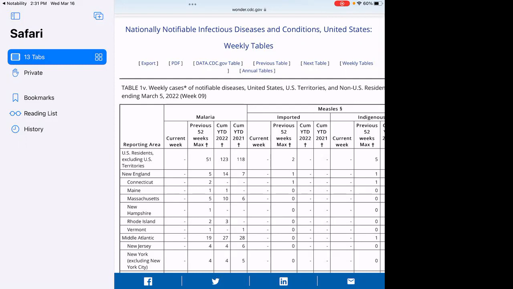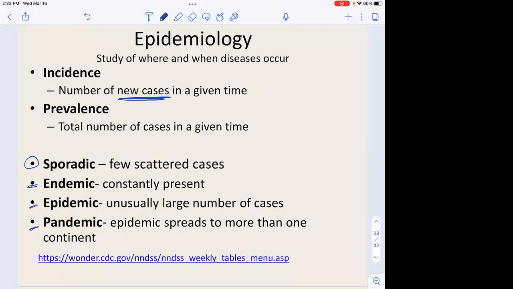All right, so we kind of know what's going on. And you can look at the numbers by state. It's just a surveillance program, so we know to pay attention if suddenly we have a whole bunch of cases of measles, for example, and what can be done. Okay, so that's how we know whether to call something epidemic or not.